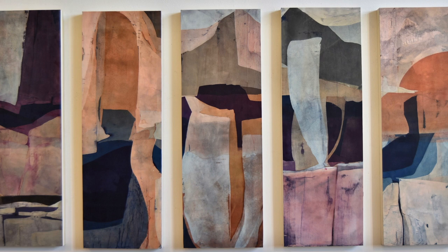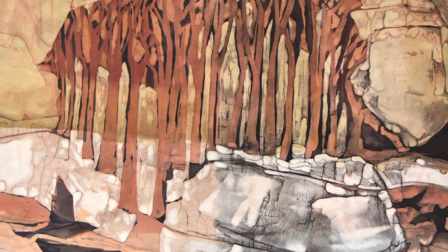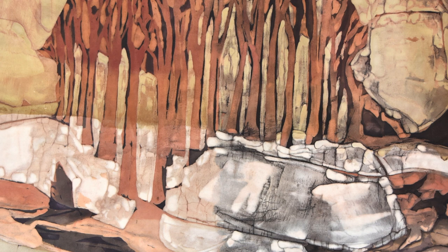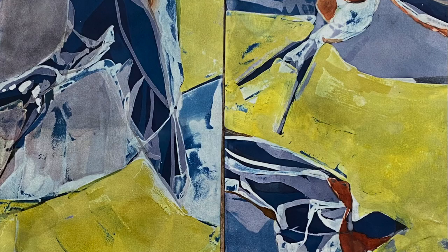I really enjoy exploring abstract work mainly because of this process and the colors of the dyes and the way it is absorbed into the paper. I think it's really interesting to look at shapes and tones and colors in this format. Birds will always be of interest to me, mainly just from being outside — I'm always wondering why birds behave in a certain way or discovering a new species that I haven't seen before.